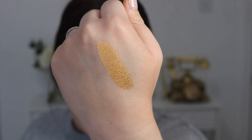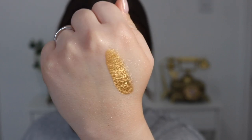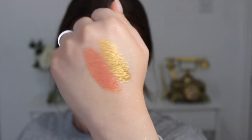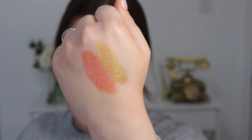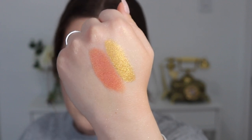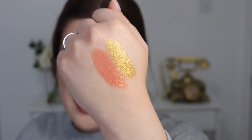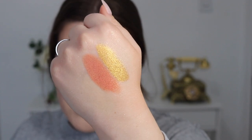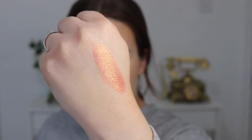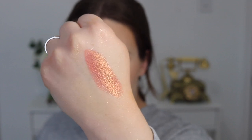In Harmony is described as a yellow gold. And then the next shade is called 6AM, described as a soft coral with a golden sheen. The flip on this one isn't super intense — honestly if you're interested in that shade I would just say go with the palette. I feel like this coral is already in the palette. And lastly we have the highlighter called Wildflower Honey — surprise surprise, it's like a peachy gold. I would almost say it's a pinky rose gold base with a strong gold flip. Really pretty but would not suit my skin tone.